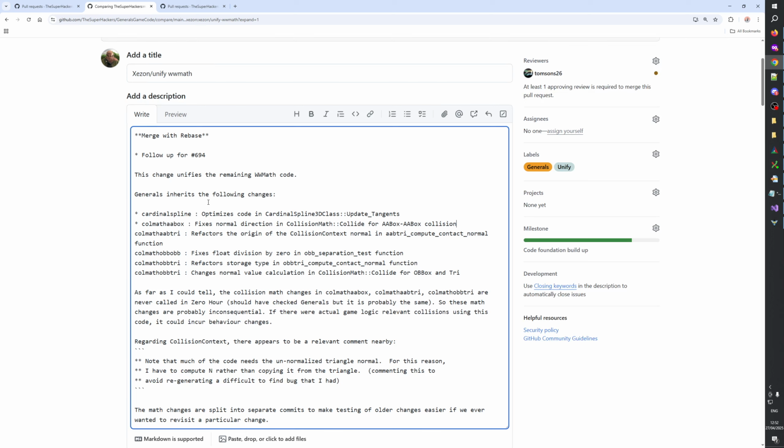Okay, optimizes code in that, fixes normal direction for AABox collision, refactors the origin of the collision context normal in that, fixes float division by zero, refactors storage type, and that changes normal value calculation in collision for OBBox collision.